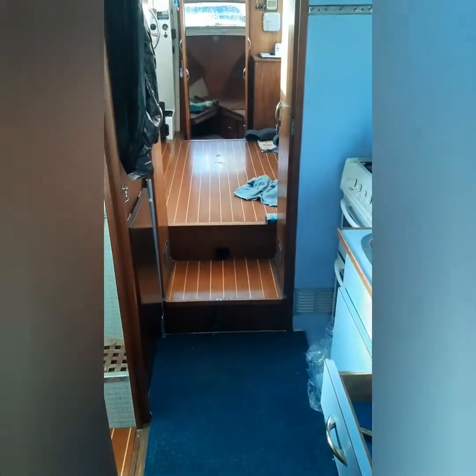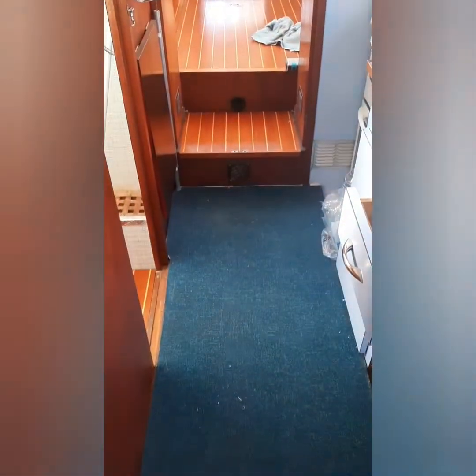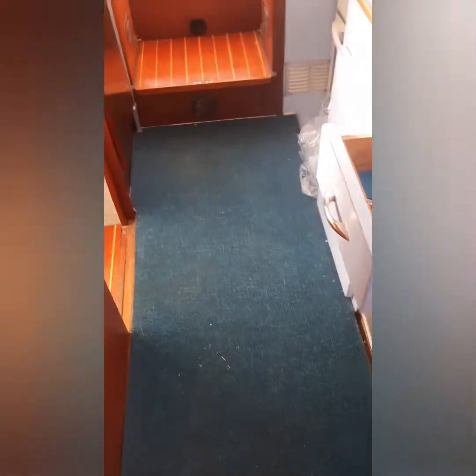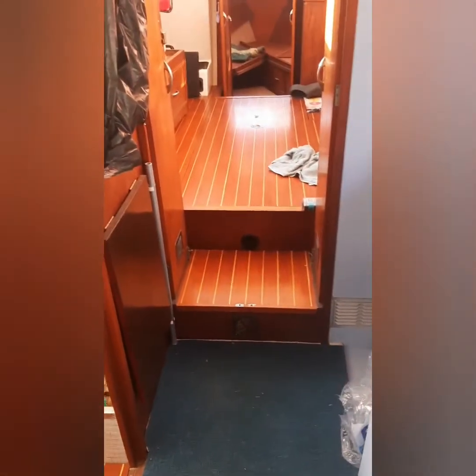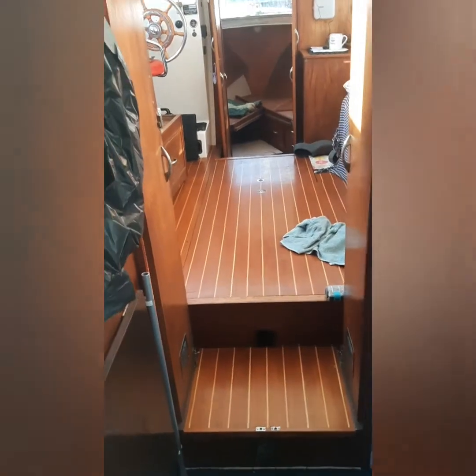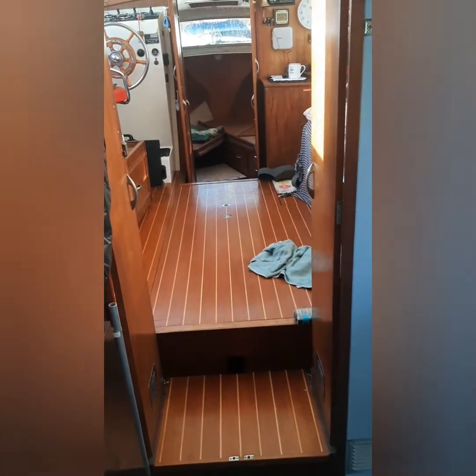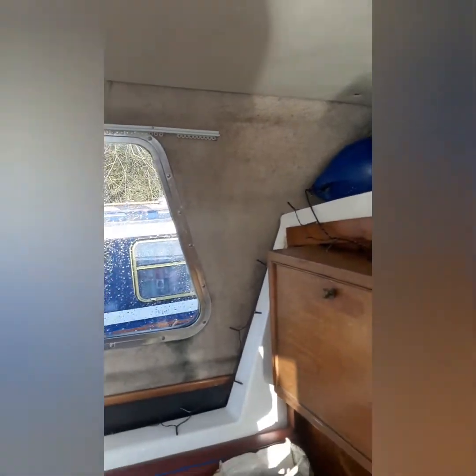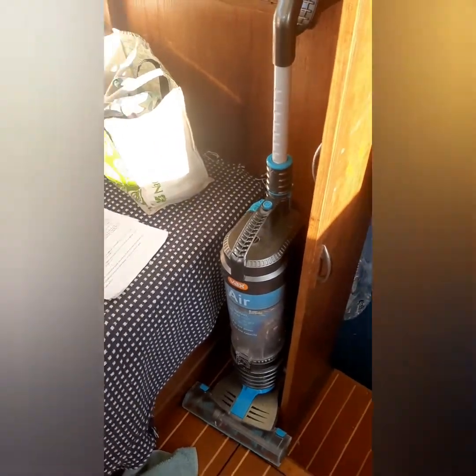I'm going to get my coffee and get to work and give you a catch-up later. I just love the floor — it's underneath all these carpets. I'm only leaving the carpets down temporarily; in fact I might get rid of them later today because it'll be easier for me to see where there are any leaks and get them sorted. I have had a good idea for the carpet once I've removed it. You can see carpet on the walls all the way back — there's not loads, so hopefully I'll be able to get rid of it today. Got my hoover ready in case there are any tarantulas.